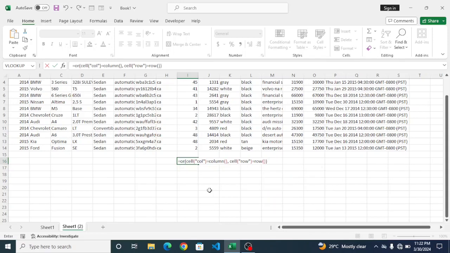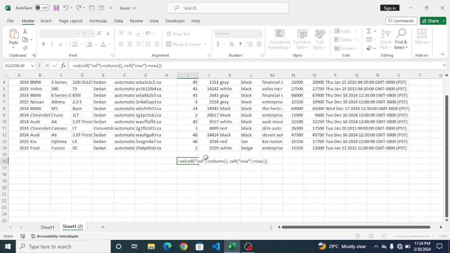Let me just take a few seconds to explain this function. This is the OR function, and the OR function takes two arguments, the first argument and the second argument. We separate arguments in functions using a comma. My first argument is the CELL function, which takes in an argument, and this returns the column number of the selected cell. We are checking to see whether the column number that has been returned here is equal to the column number in the data set. Then we close the parenthesis, and the second argument takes the row number of the selected cell and compares it to the row number in the data set.